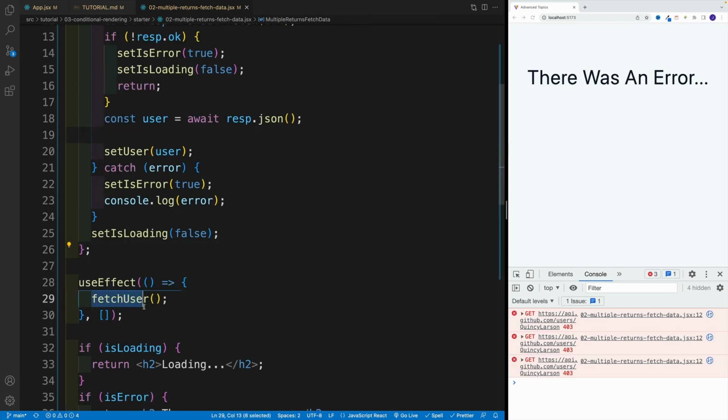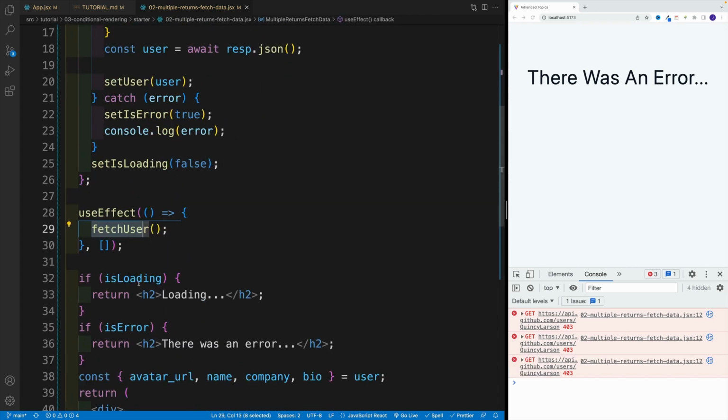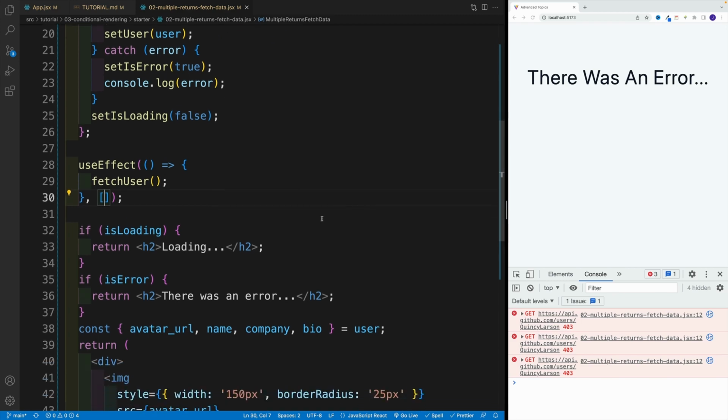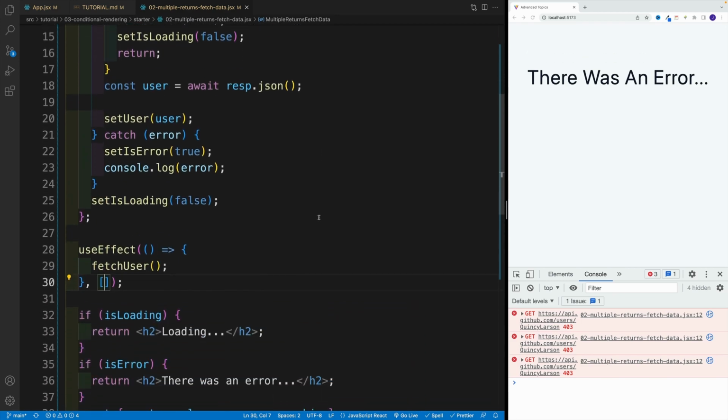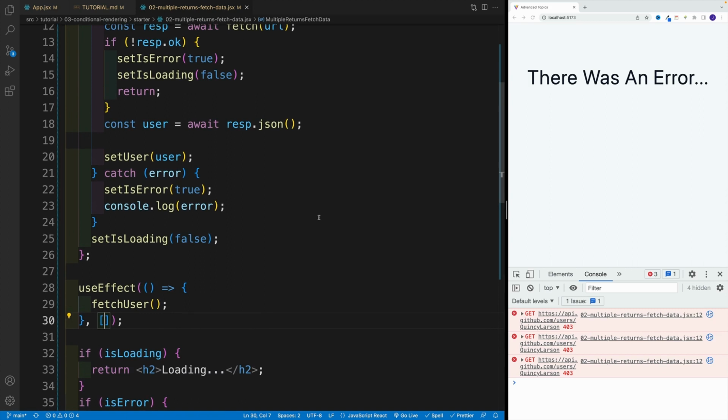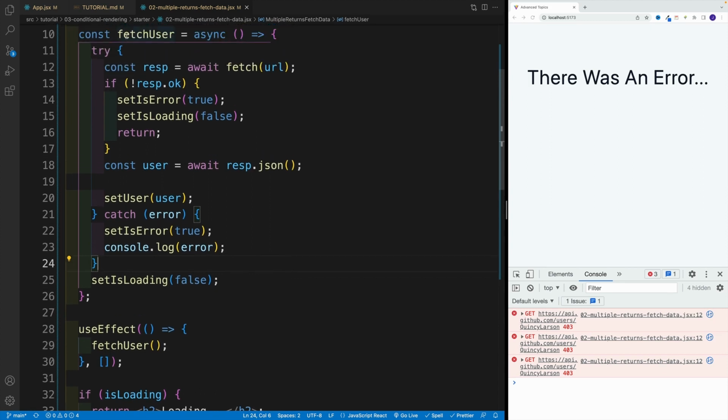So my suggestion for now, if you're placing the function outside of the useEffect, for now, just ignore the ESLint warning you get in the console. Again, you're not going to have it with Vite, but if you're using, let's say, a Create React App, that's going to be the case. And later, when we discuss useCallback, I'll show you two approaches, how essentially we can make ESLint happy and have the function here and also pass it here as a dependency.